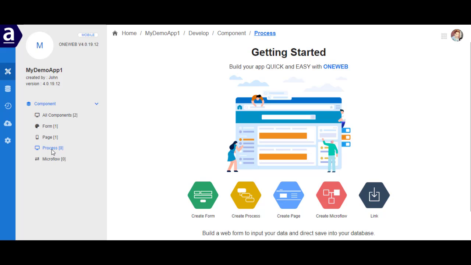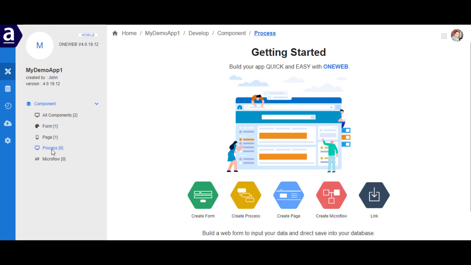Now let's move to the next component in AppSpace, which is Process. Process is used to design the back-end business processes, or we can call it business workflows. It offers a wide range of capabilities to simply drag and drop to design and automate your business processes with business process modeling notation. The objective of business process modeling notation, which is BPMN, is to support and ease the business process management for both technical and business users.